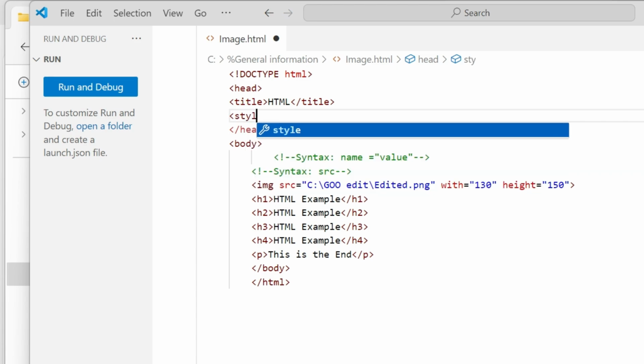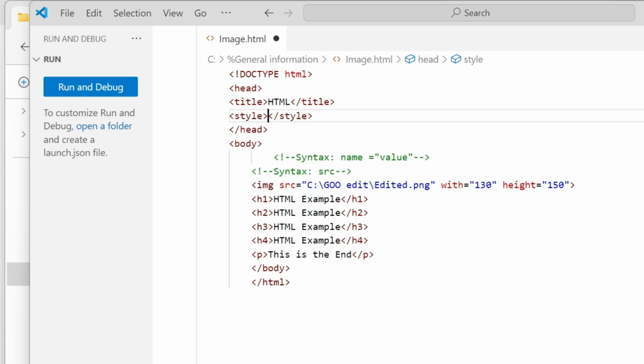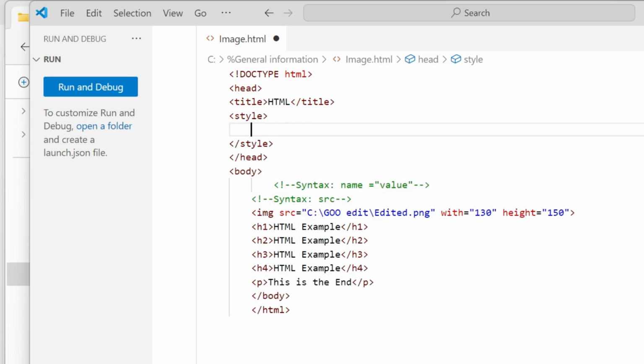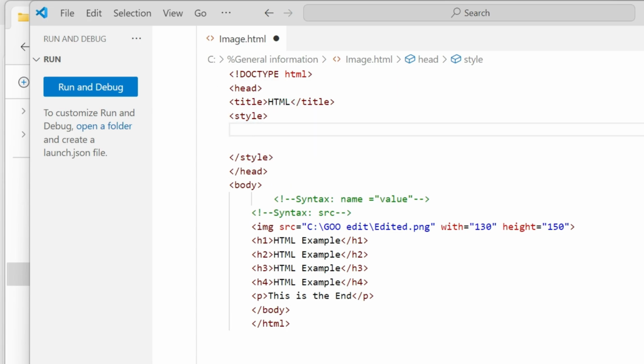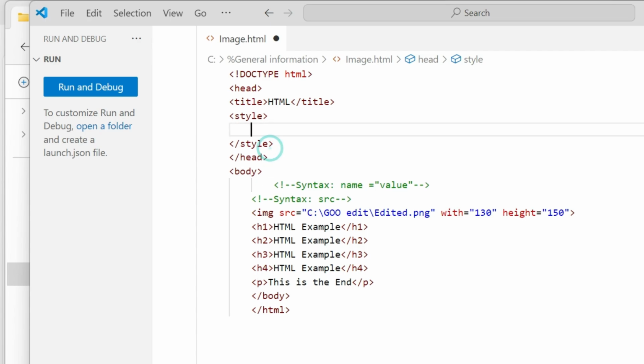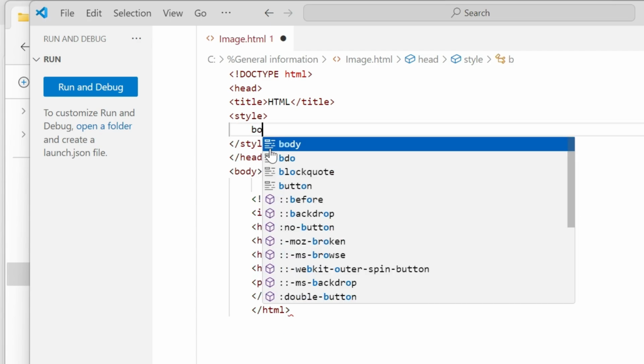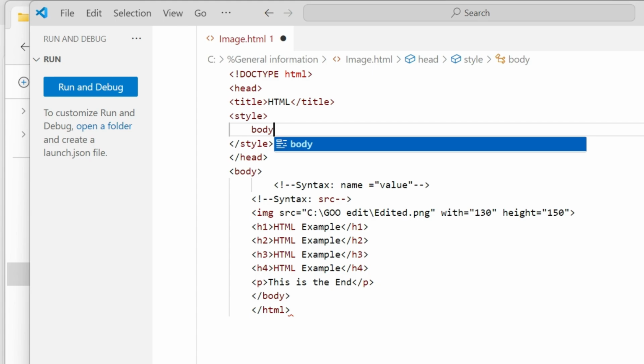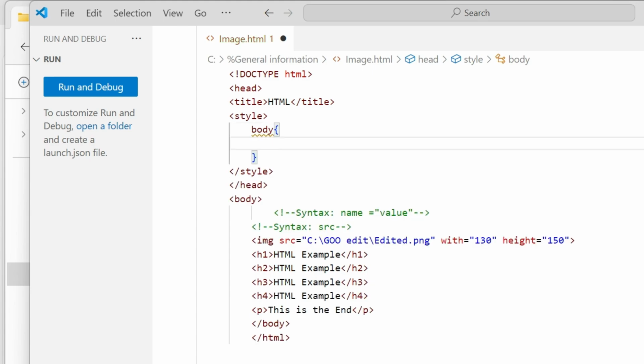Let us use style here like this, with the opening and closing style tag, as you see. Right now I'm going to use a body, like this, then open our body.